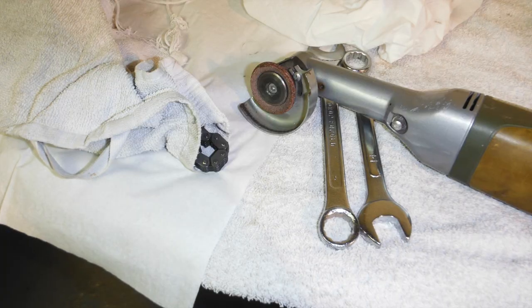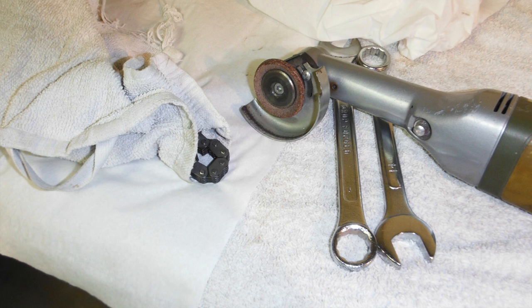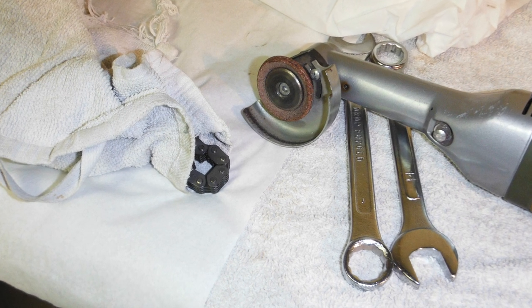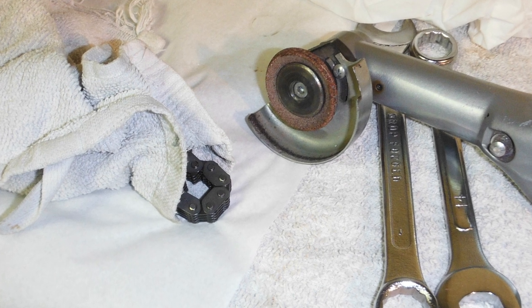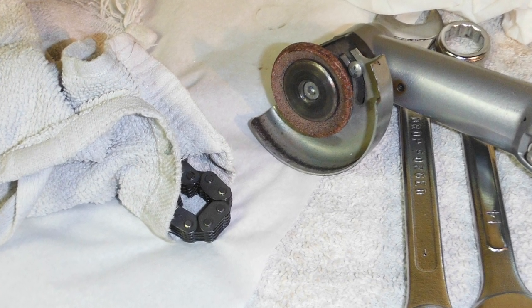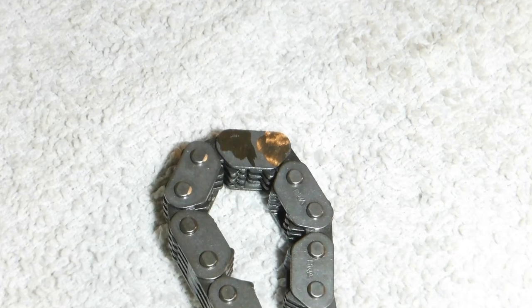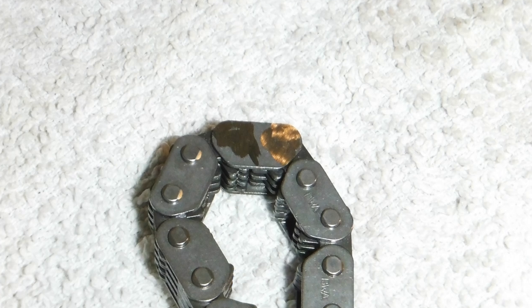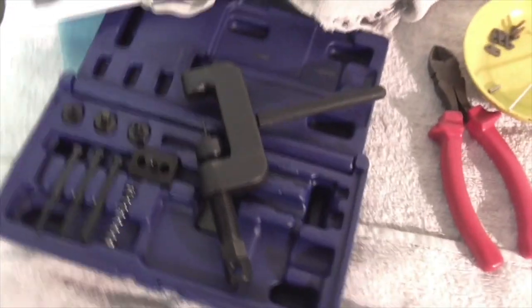To prepare the new cam chain, you need to first grind off one link. This might feel a little bit wrong, but we're just gonna have to do it for the greater good. I wrapped the cam chain in a towel to prevent any dust getting onto it. Once we got the rivets ground off, we can use a chain rivet tool to push the pins out. This tool here, very handy.